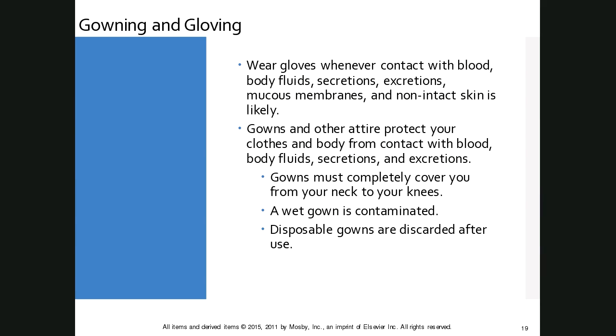So if your gown becomes wet, then you have to remove yourself from the situation as soon as possible, take that off, put a new gown on. And disposable gowns are discarded after every use. Now, we have the little cheap ones for you to use. When I go to facilities, a lot of them are going to the more plastic type of disposable gowns that you can put on for your isolation gowns. So if they do get wet, it doesn't permeate the material. It's plastic, so it kind of runs off.